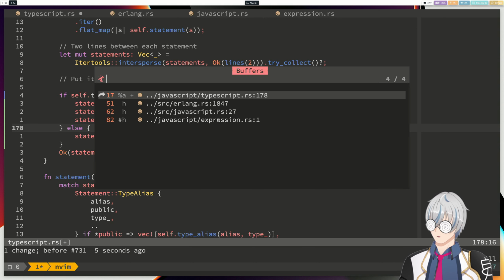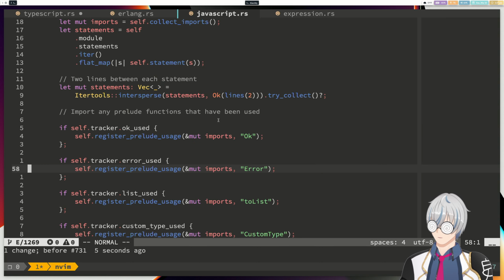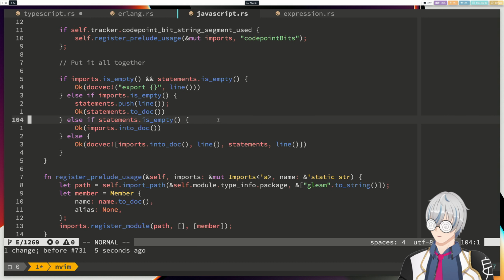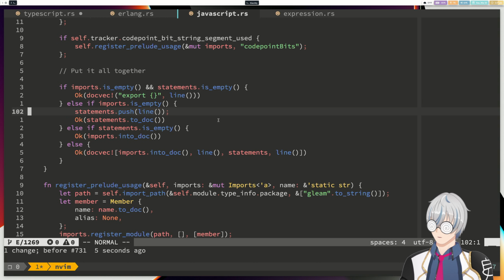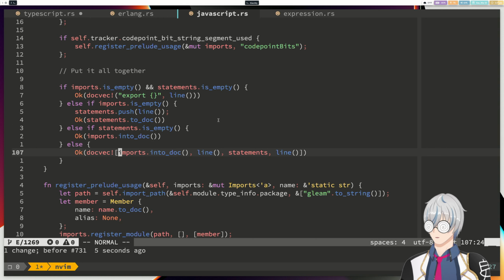So if we jump back to our JavaScript buffer and look down here, statements, I see. So it's just doing imports, then the line, then the statements, then a line. That's fine. So let us jump back to TypeScript.